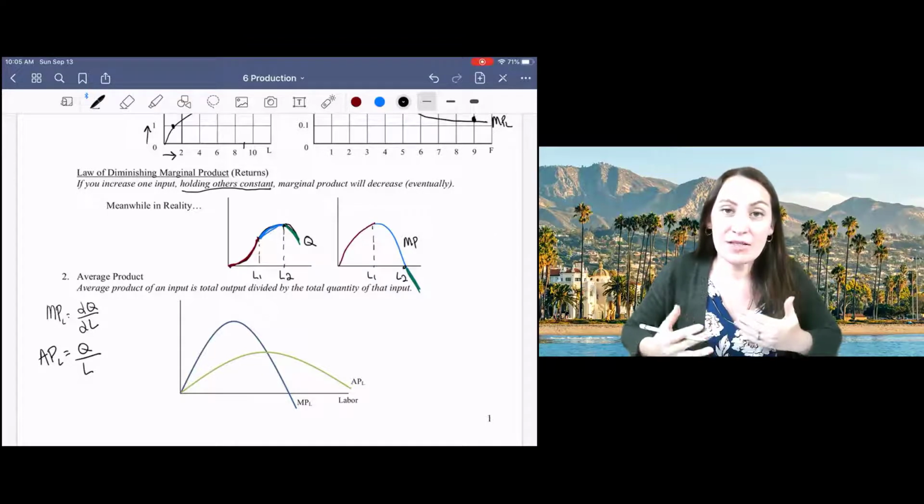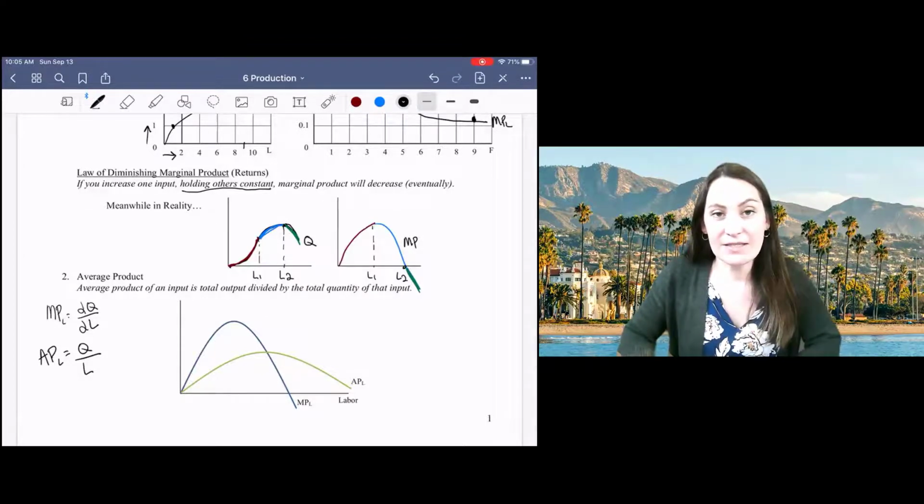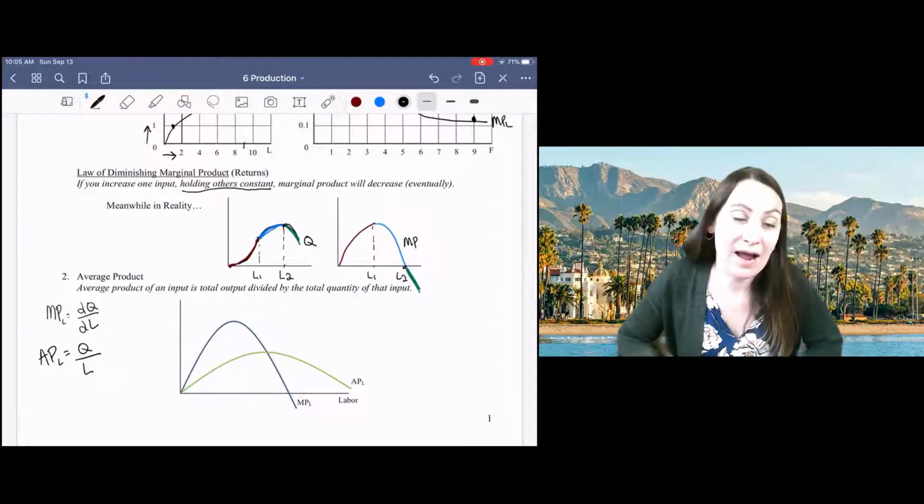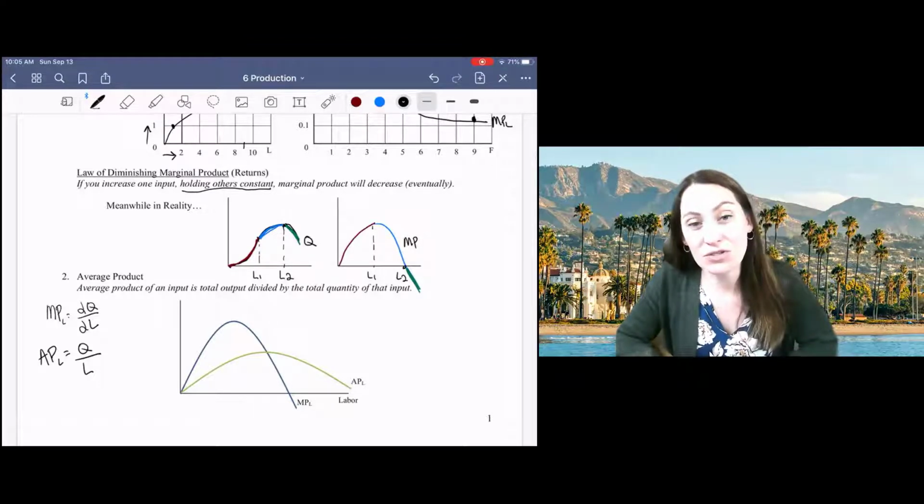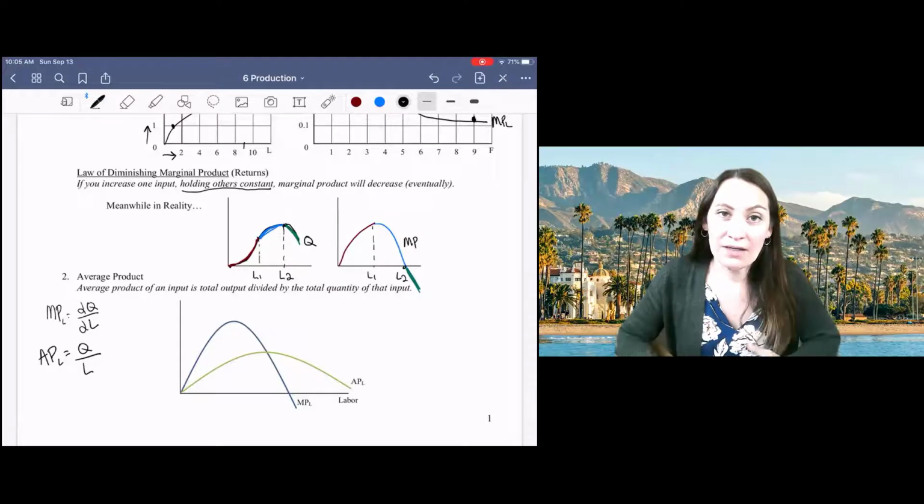And these are important and different concepts. They're calculated differently, and we will use them later on to think about average cost versus marginal cost, etc. So I want to talk just a minute about the relationship between the marginal function and the average function. This is not specific to production, it's not specific to costs, it's not specific to economics. It is a mathematical relationship between any average function and any marginal function.